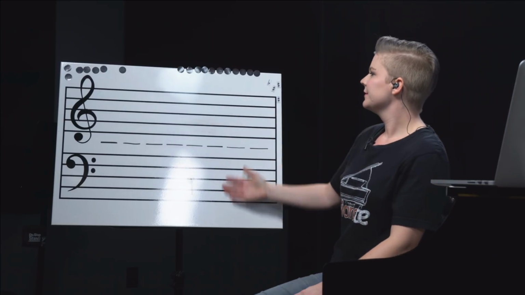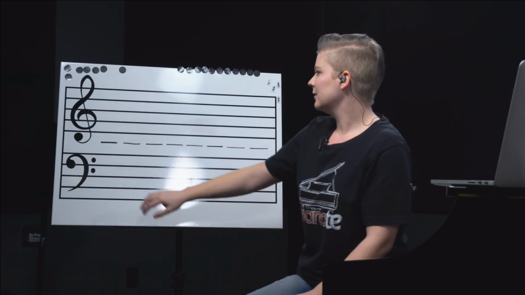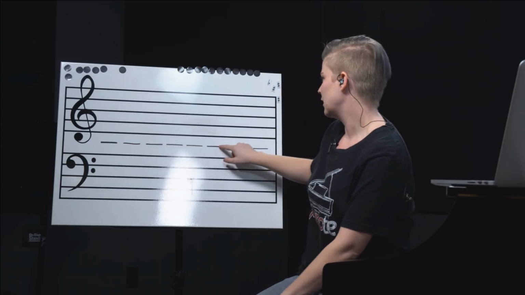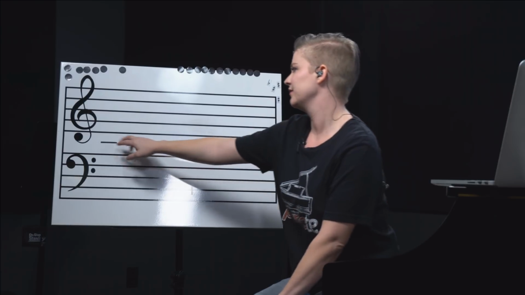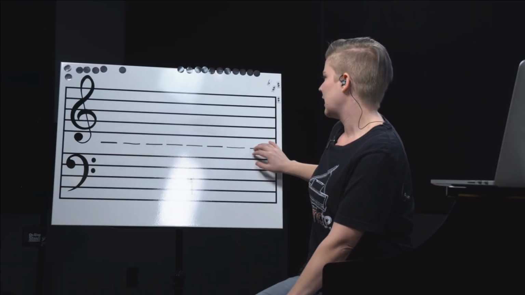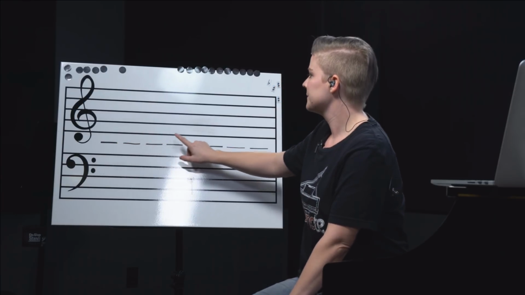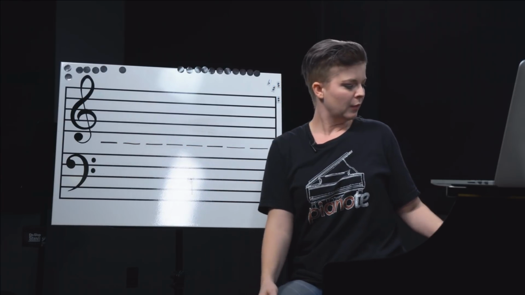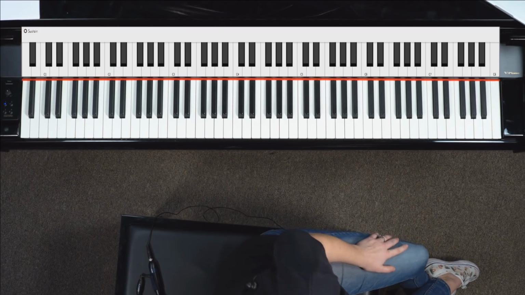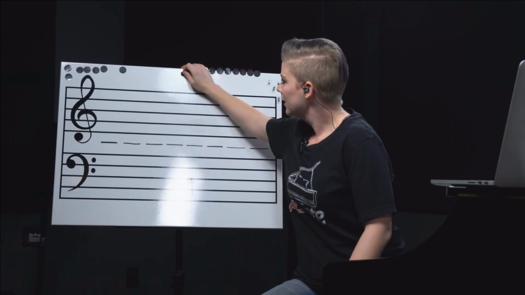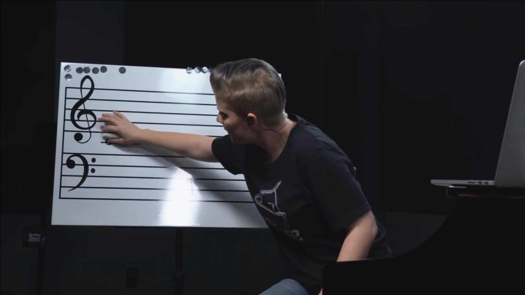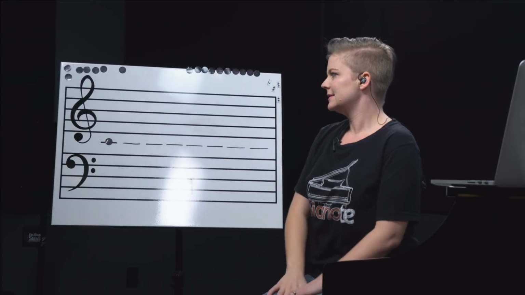So all that to say, here we have our staff. We've got our treble clef and our bass clef. And then in the middle, we've got this line sort of created. Now, if you're using sheet music at home, you're not going to have this line between the staff. This is just here to make it easy. And this is where we'd find middle C. So earlier when we were playing our scale, we were starting on middle C. So this is where we would see middle C. Okay, so this is C.